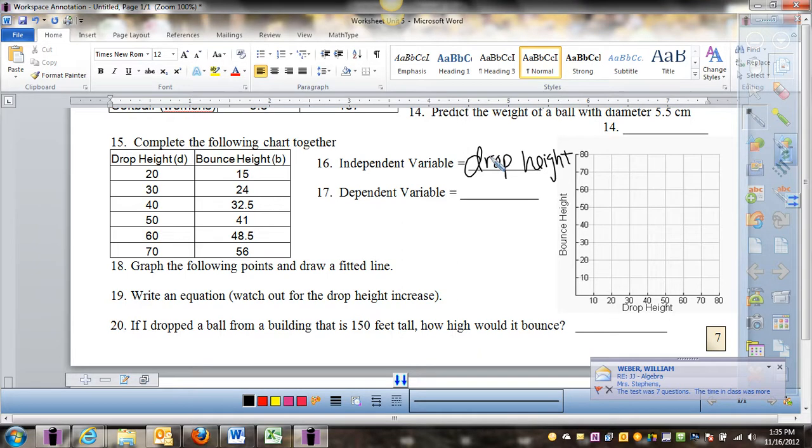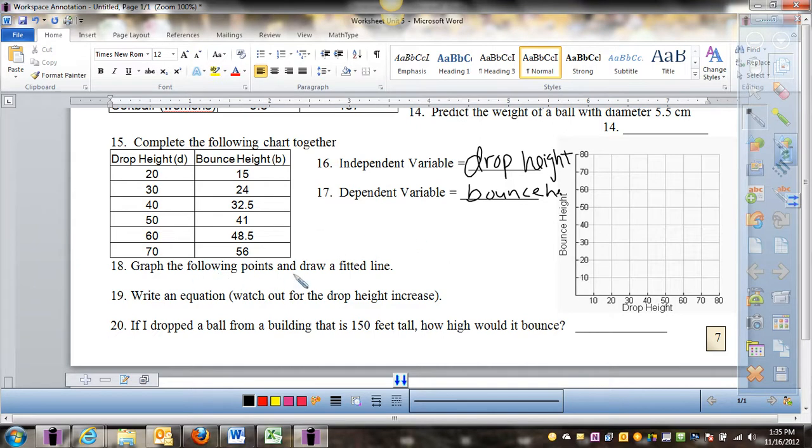So obviously, if you drop a ball, it's going to bounce. Now, it depends on the kind of ball how much it bounces, but in this experiment, we've got all the information there in front of us. So the independent, you drop it, or the control variable. The dependent, the output, is the bounce height. I'll abbreviate that. Okay, so we're dropping it, it's bouncing.